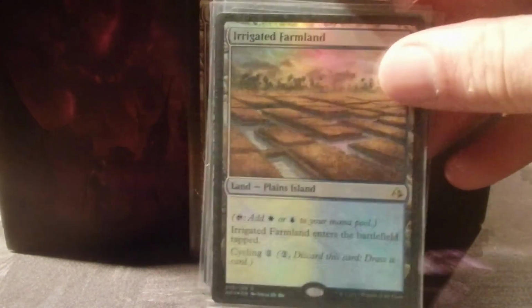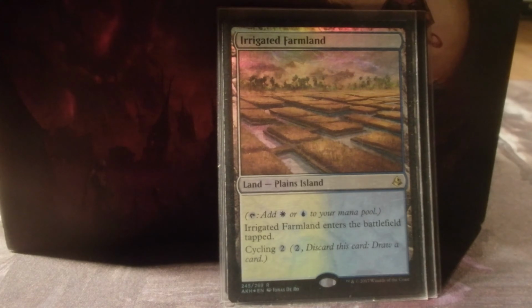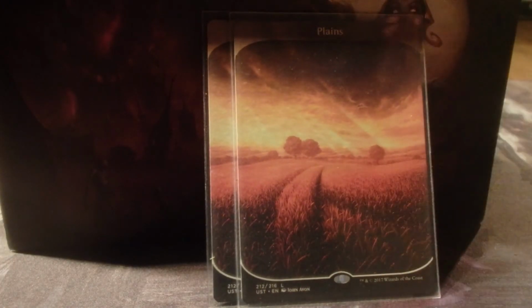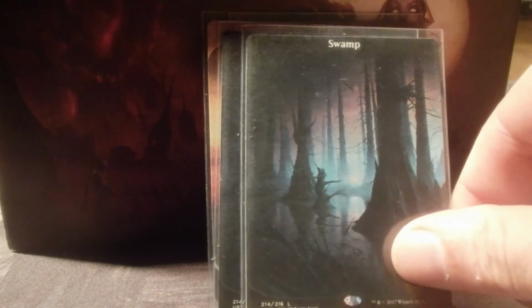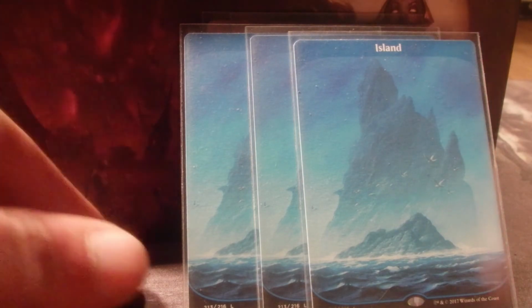And the last expensive land is Irrigated Farmland. It's once again a cycle land. I went with 2 Plains, 2 Swamps, and 3 Islands to end the deck. That is 25 land, all the creatures and planeswalkers.